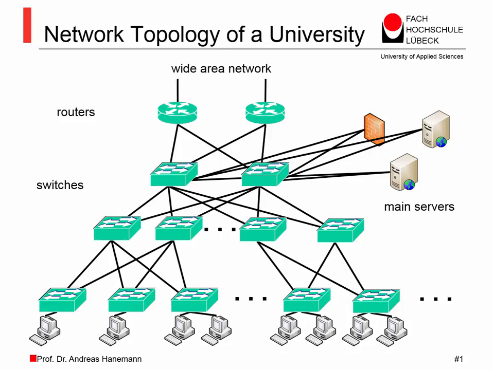Central servers and also the firewall are directly connected to the switches on the top of the hierarchy, while usual end systems are attached to the switches on the lowest hierarchy level. This topology is based on the principle: switch where you can, route where you must. In some other networks, it may however be necessary to use more routers.